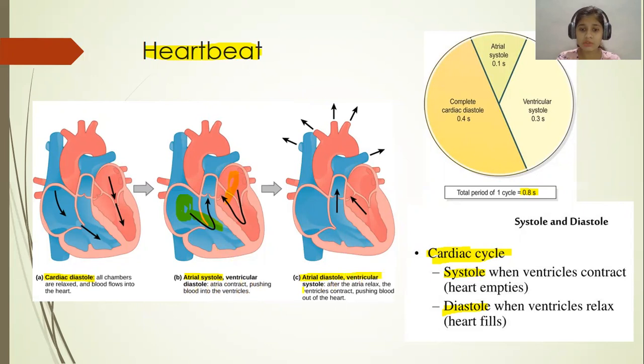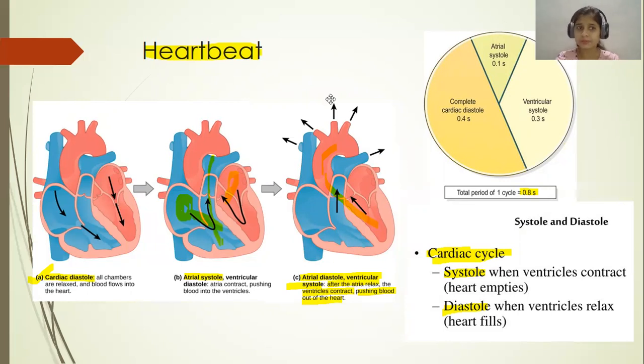In ventricular systole, the blood from the ventricles will go, from the right side, to the pulmonary artery, and from the left side, to the aorta. So when ventricular systole happens, the atria are relaxed and the ventricles contract, pushing the blood out of the heart. This is again followed by cardiac diastole, where one cycle is completed and the whole heart completely relaxes. This is called again a joint diastole or a cardiac diastole.